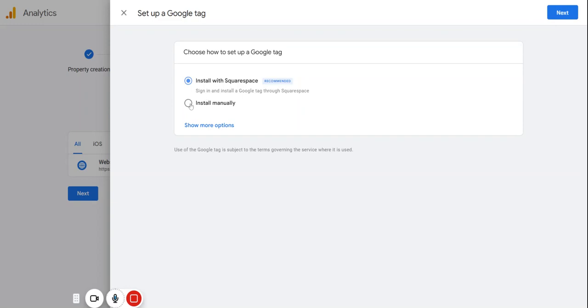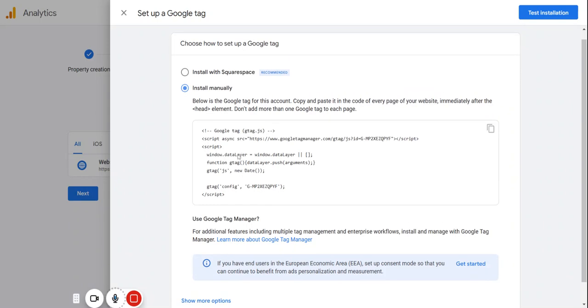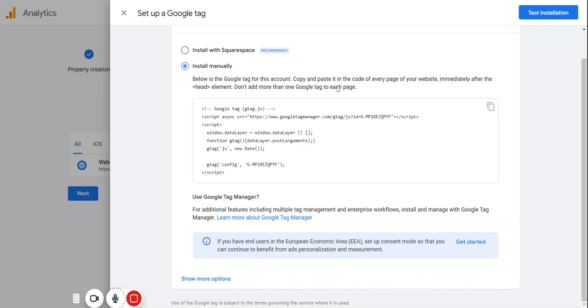In the event that it is a manual installation, then you have to copy this code and send these instructions to the client. If the client has a web developer or an IT person, you can just send it to the client and ask the client to forward it to their web developer or their IT person, and then they'll put it in.